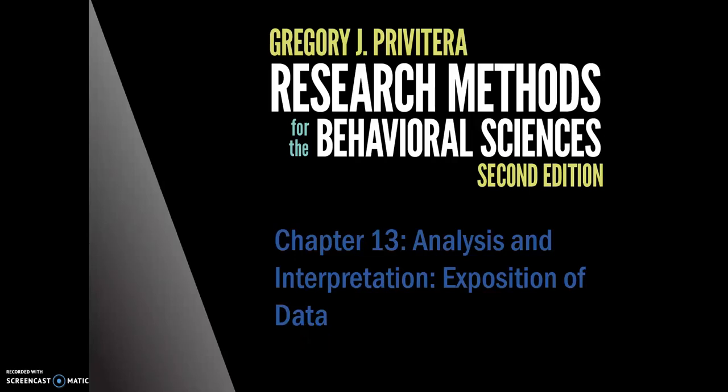Welcome to chapter 13, Analysis and Interpretation. So now we've finished talking about all the research designs. We spent time from chapter 8 all the way through chapter 12 talking about different designs, from surveys, correlation study, quasi-experiment to single case study to experimental design, which has within-subject, between-subject and factorial designs. We spent those chapters talking about those.